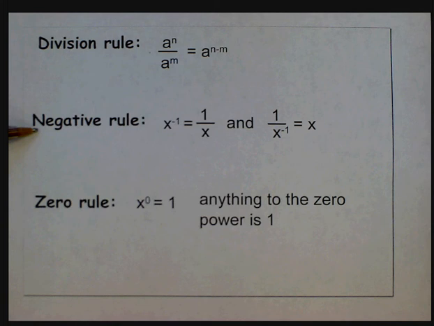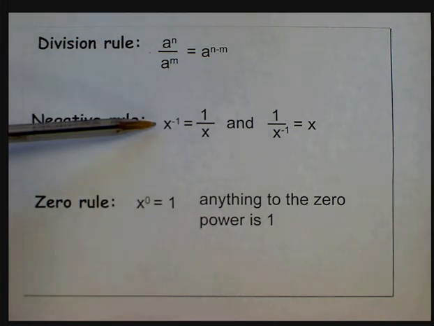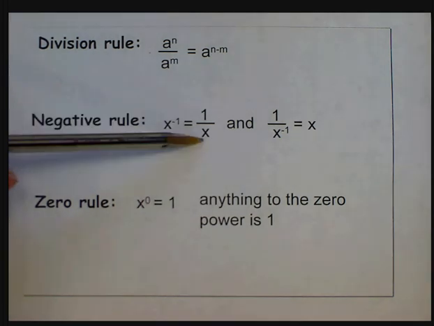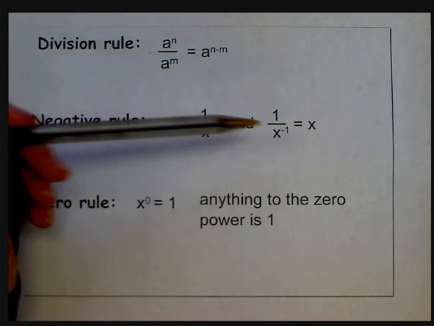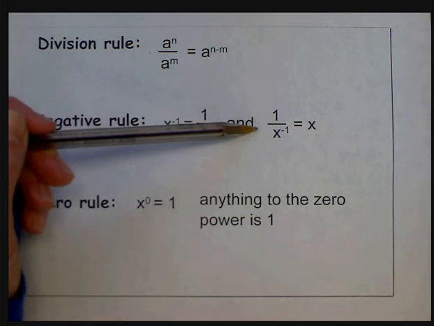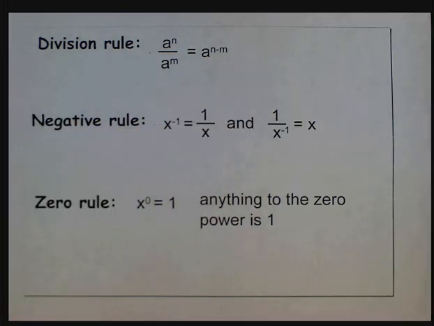The negative rule of exponents. Remember, with subtraction, we can get negative numbers, so we have to know what to do to eliminate the negative exponents. If I have x to the negative 1, then that becomes 1 over x. This negative exponent tells you that the variable or the number moves places in the fraction. So if I have 1 over x to the negative 1 and that negative exponent is in the bottom of the fraction, then it moves to the top. So the negative rule moves the spot of the base and the exponent from the top to the bottom or from the bottom to the top.